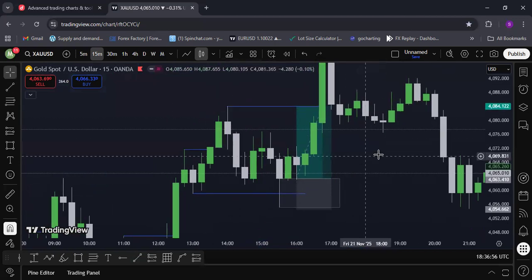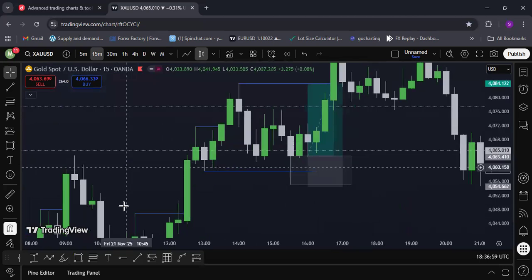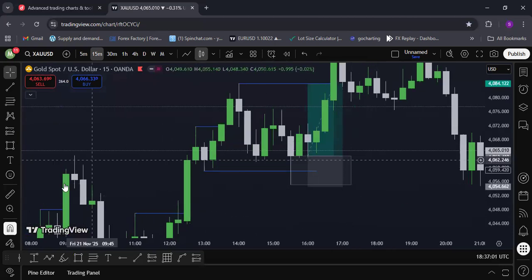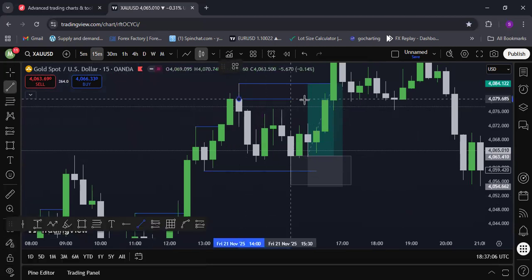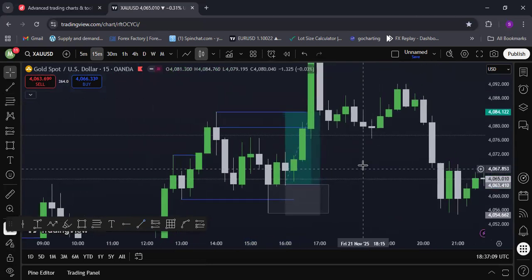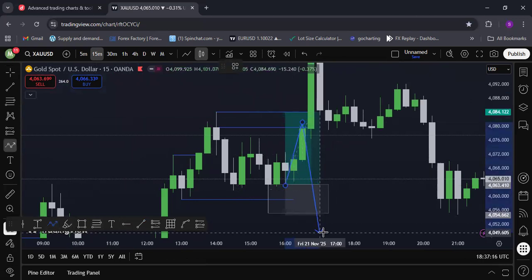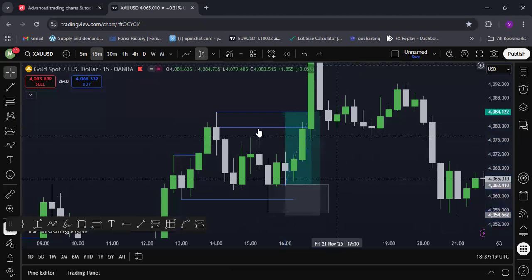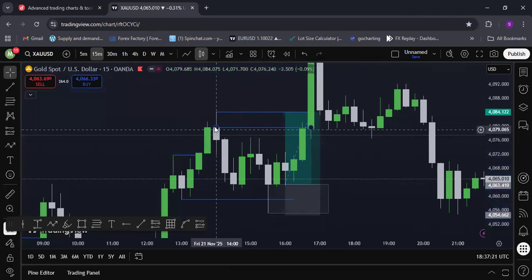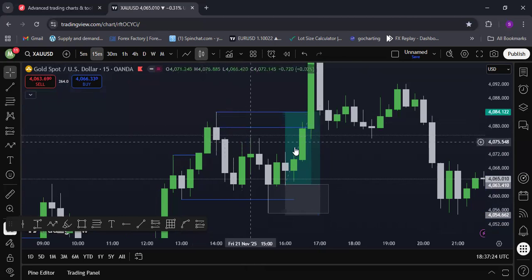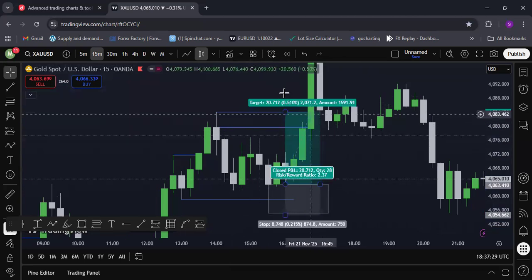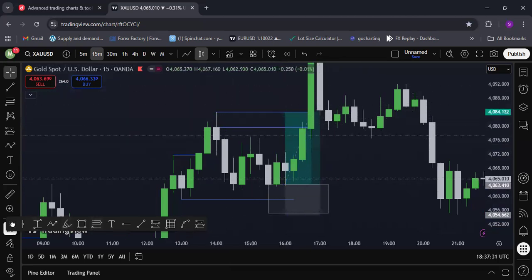Simple like that. Now, for the sake of those who like to have TP1, TP2, I'd say TP1 would be just here. One thing you should know is gold loves its wicks. You can have situations where price would move, tap into the wick, and then decide to go down. So for safety, you can take your TP before price taps into this wick, or you can take some partials out and then hope that price eventually takes all this out to continue the trend.